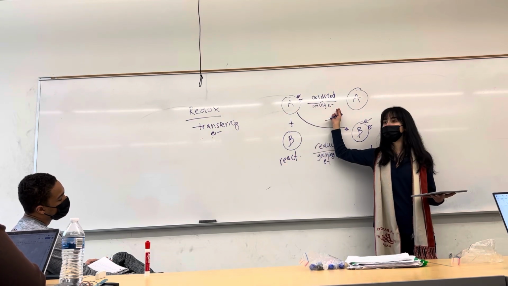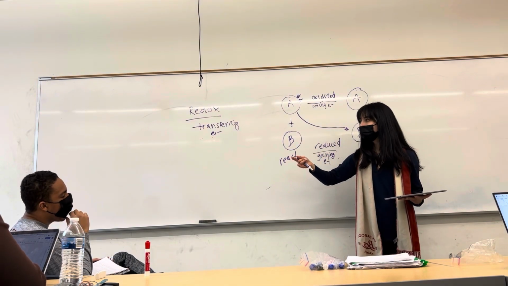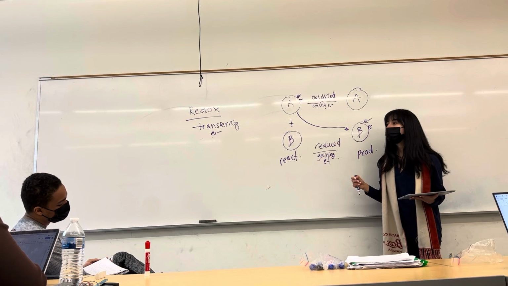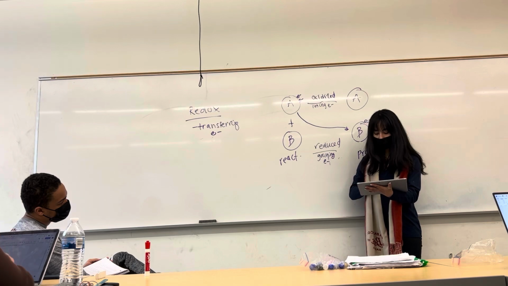So you say it's oxidized, right? That's how I'm thinking. It makes sense? Yeah, it's like the agent is the one causing the other one to be whatever's happening. So if the other one's being reduced, whoever is causing it to be reduced is the reducing agent. So A is making B reduced, so A is the agent that made it reduced.